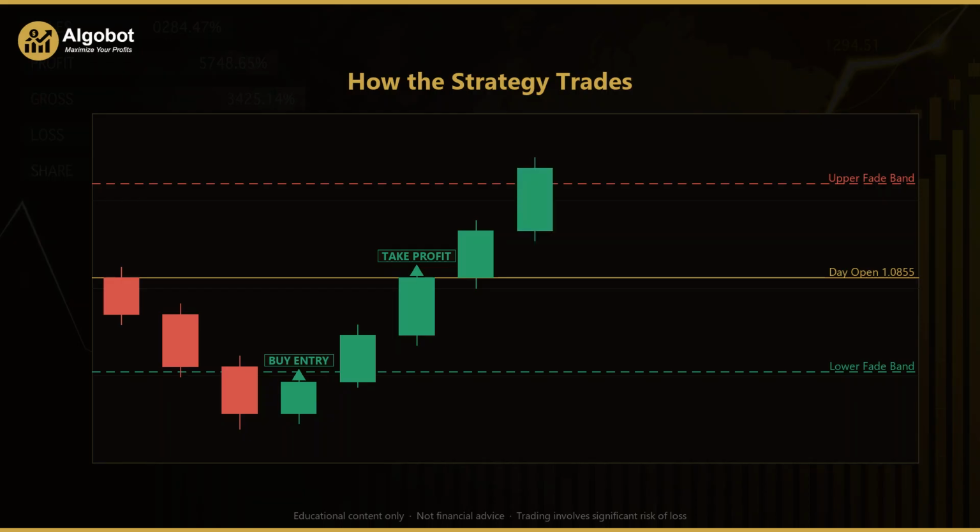At that moment, the strategy sets its target directly on the day open, the gold line above, and places its stop a set distance below the entry, scaled by ATR. Before it commits, it checks the reward-to-risk ratio against the minimum of 0.7, making sure the target is far enough away to be worth the stop. Here it passes. Now watch the next two candles climb. Price lifts off the lows, works back up through the fade band, and by the fifth candle it reaches the day open, where the take profit sits right on the gold line. The magnet did its job. Price returned to the open, and the long example completes.